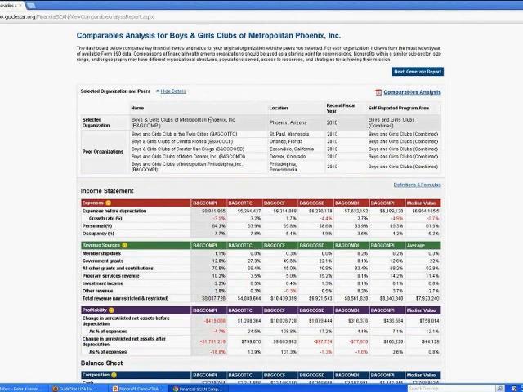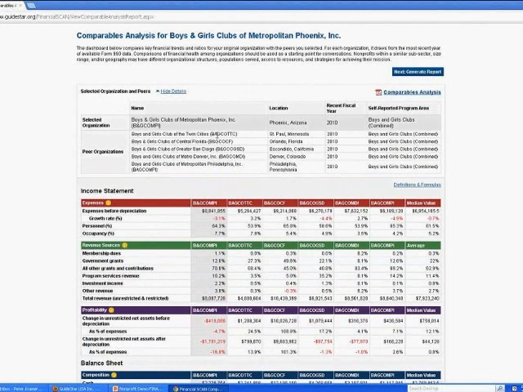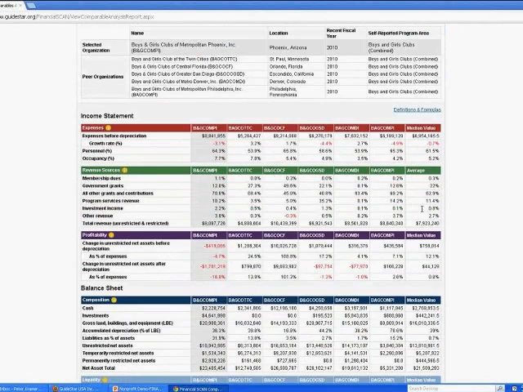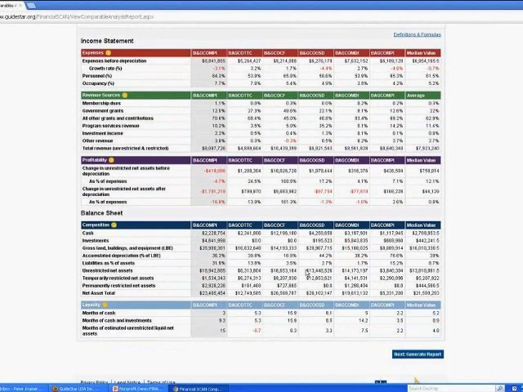So at the top of the page, you'll notice we have a key for our comparables analysis, and the selected organization from Phoenix is highlighted in this gray. So you can look down and see our corresponding highlighted organization here in gray. And we have abbreviations for each of the other organizations to save space here and give us an idea of who we're looking at. We also have a median value on the far right side, average in the case of revenue, but it gives a sense of the full group and what is the median value for that full group.